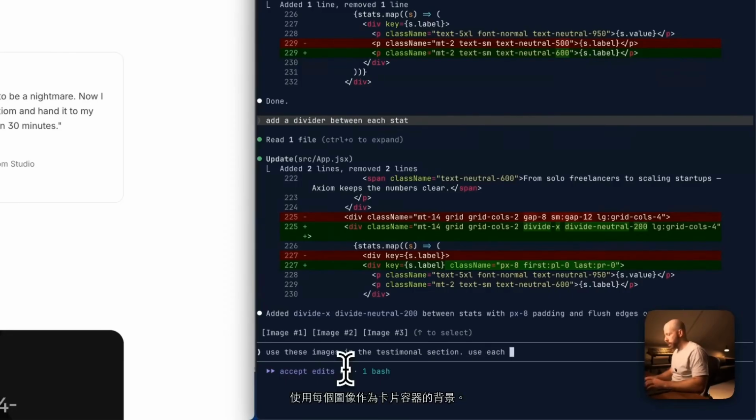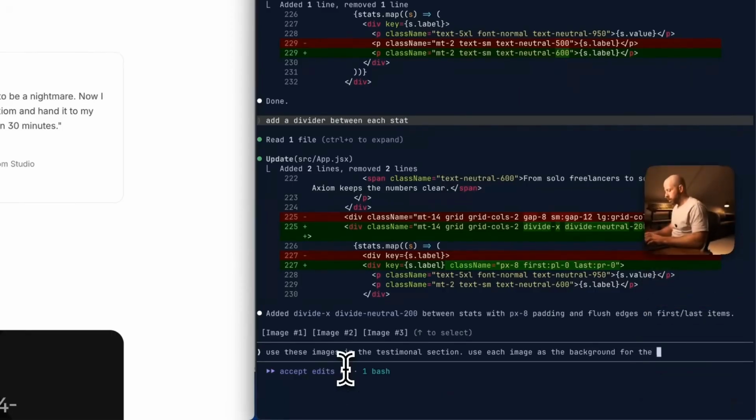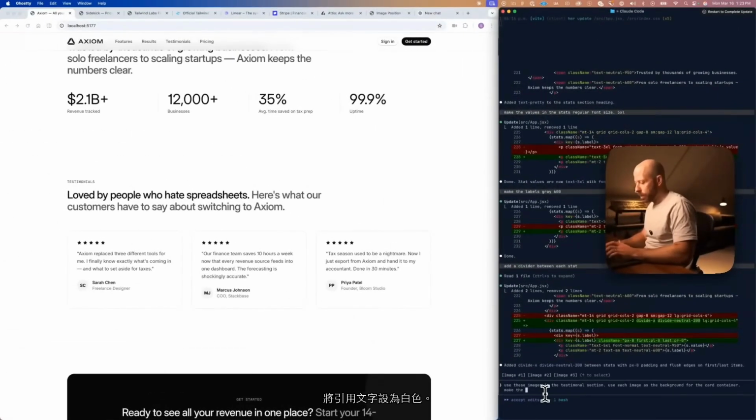Use each image as the background for the card container. Make the text for the quote white. Get rid of the stars and the circle avatar container. Align the quote at the bottom of the portrait.